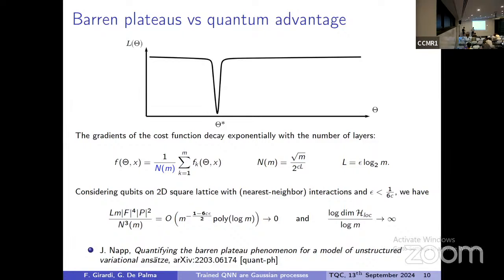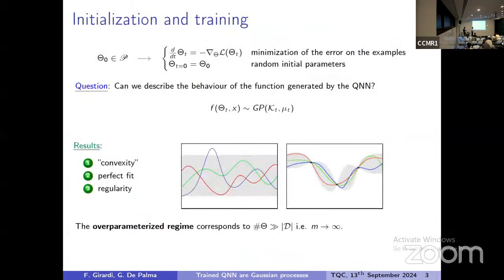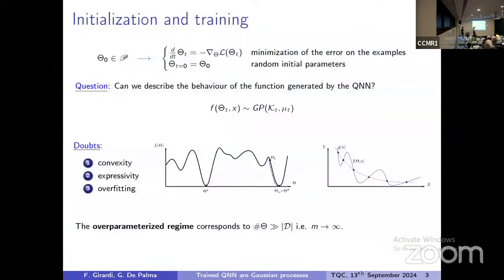Yeah, because the solution to have a perfect fit is not unique. I don't have a picture here, but you should imagine this landscape to be more and more full of local minima, which are global minima at the same time. And so wherever you initialize the parameters, you will be able to reach the global minimum, which is not unique. And all the quantities that appear in the solution will concentrate around their expectation value. So the solution will be globally unique, also using different parameters.